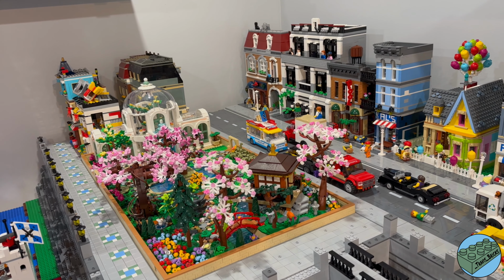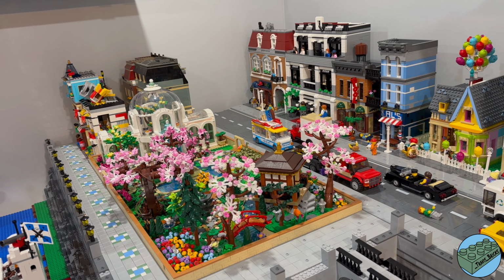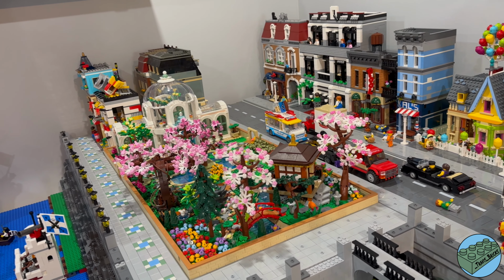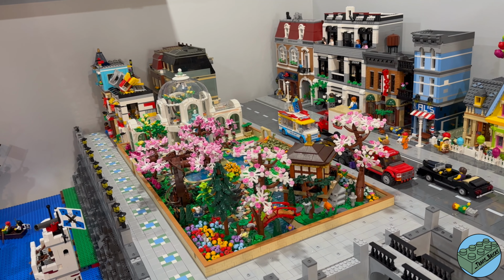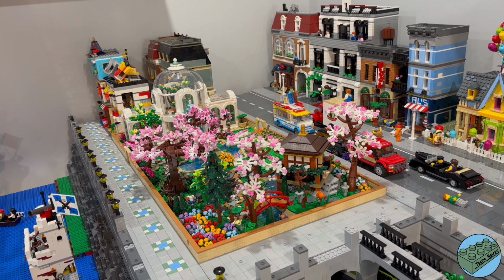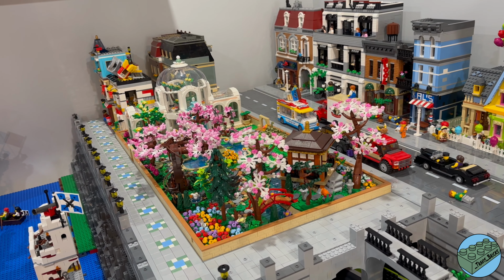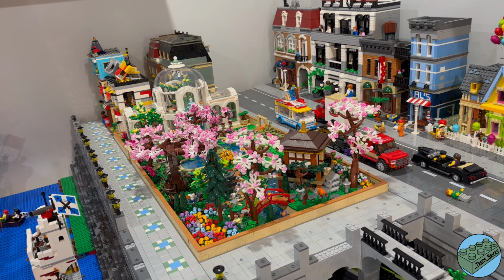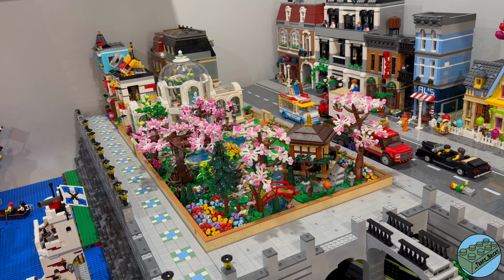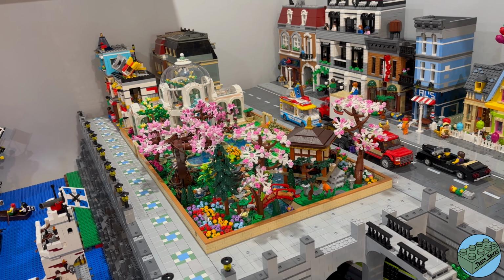So it couldn't be more modulars. It couldn't be more buildings or lots of big structures. So I wanted some sort of park, and I wanted to use the Botanical Gardens, the Friends set. And so I thought this was an excellent addition to the city. It adds a lot of color. There's a lot of gray in the city, just because that's the color palette that I chose to go with for the city.